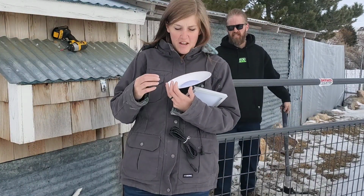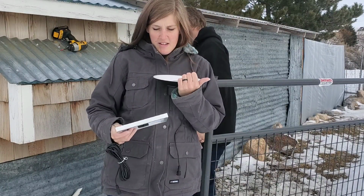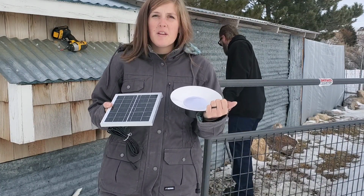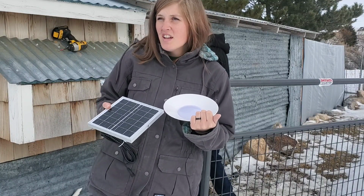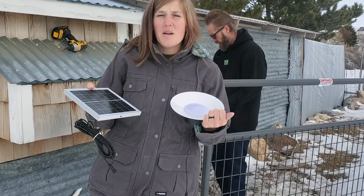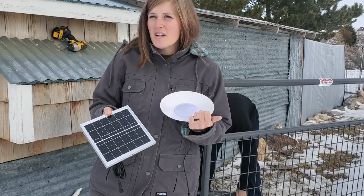While Trevor's doing that, I'll show you what we're doing next. We bought a solar powered light and we're going to put it into the run just to help the girls get ready for spring laying and hatching season a little bit earlier. Just with our weather and stuff, we stay in snow for a long time, and a little bit of added light should help. So we're going to see what happens.